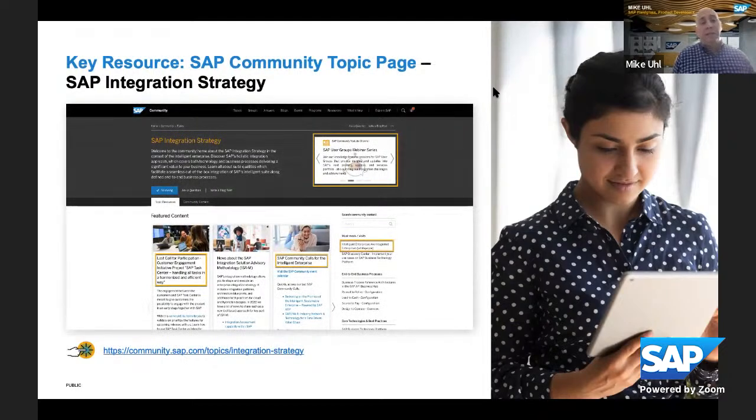Yeah, and an additional piece for SAP community folks. There's an SAP integration strategy topic page. So a lot of good blog posts, information shared there on the experiences that people have had, or use cases that people want to demonstrate. So it's a secondary resource available there for any integration topics that you want, in blog form, to communicate on. But overall, that's in summation how the external workforce ties within the SAP suite. We appreciate everybody taking their time to listen to us walk through this today.